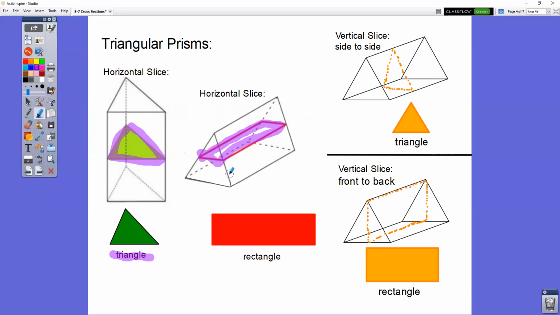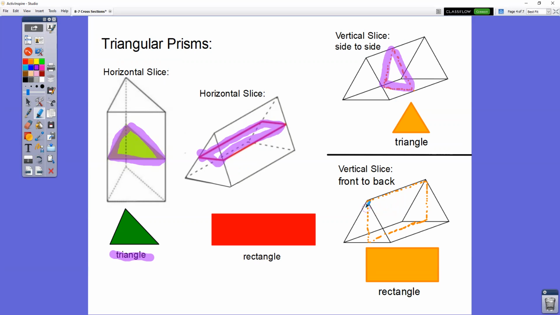Just think about if that was butter and you just cut it right along that red and you open it up, what shape would you see? Sorry, you'd see a rectangle. If we cut it like this, like the butter, almost like we're cutting a pad of butter, but we would be cutting a pad of triangular butter, when we open it up, you would still see a triangle.